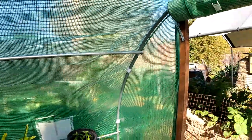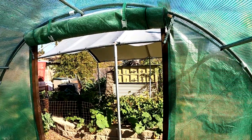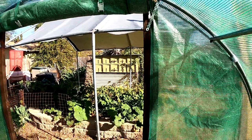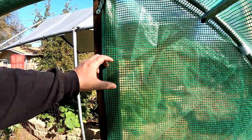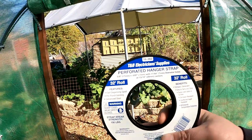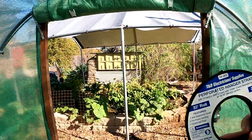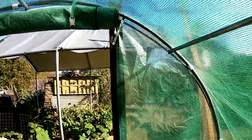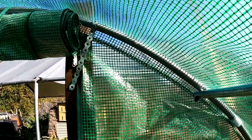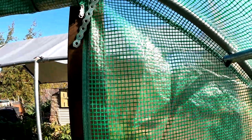What I did here — because I don't want to actually puncture through any of the covering — I plan on taking this off in the summer and putting on a shade cloth so I can extend its life. So I don't want to puncture through anything that can begin to become ratty. I had some perforated hanger strap on hand. This stuff is really cheap and useful for so many things. What I did is simply loop it around the frame of the greenhouse and screw it into the board, both at the top and the bottom.